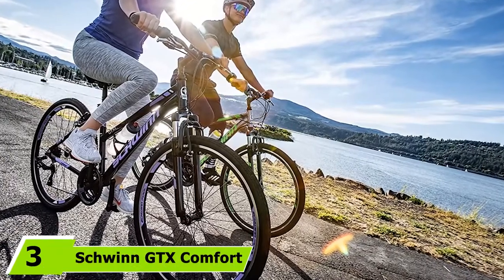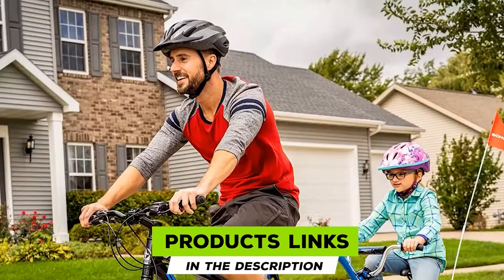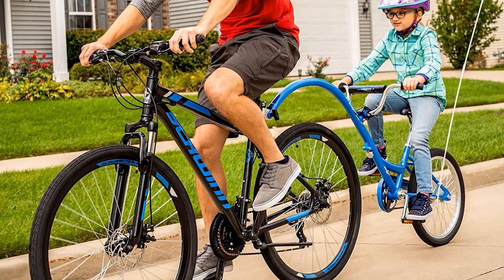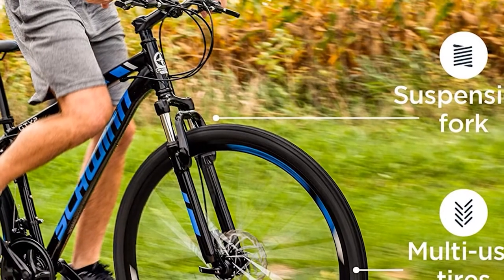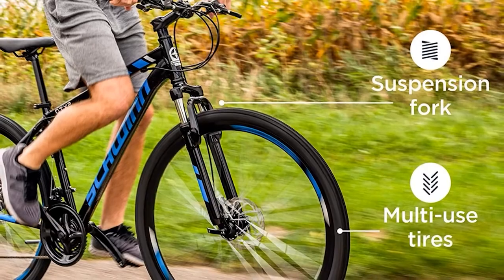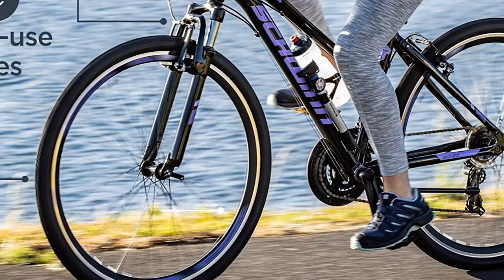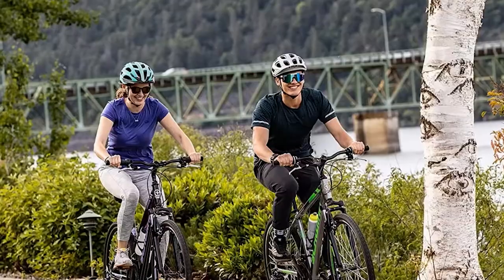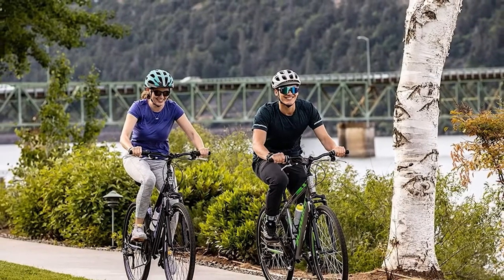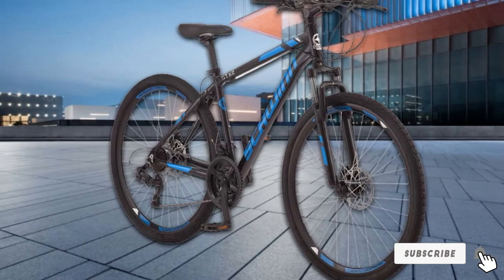The number 3 position is held by the Schwinn GTX Comfort Bike, engineered for maximum comfort and smooth riding. With a strong masculine appearance, this bike is always the first choice for recreational male riders. The lightweight aluminum frame with a sporty design gives cyclists an upright riding position while pedaling. The dual-suspension fork absorbs all shock on rough terrain. Alloy front and rear mechanical disc brakes provide quick and precise braking, and the hydraulic disc brakes help cyclists control and predict situations more accurately. The 21-speed twist shifters combined with Shimano's rear derailleur allow the bike to roll smoothly on flat terrain, and multi-use wide tires offer plenty of grip on or off-road for hilly terrain.